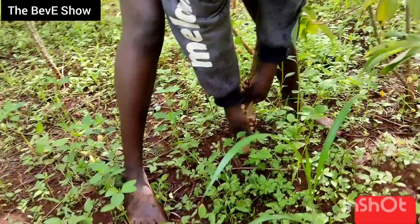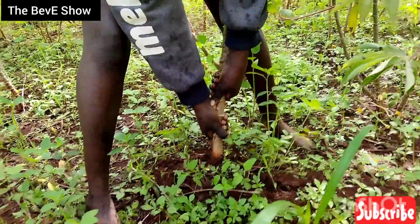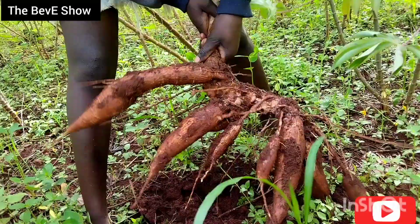Yes, guys, this is how we harvest them. You pull the stem. Guys, those are the cassavas.